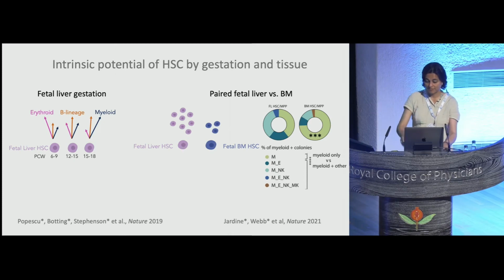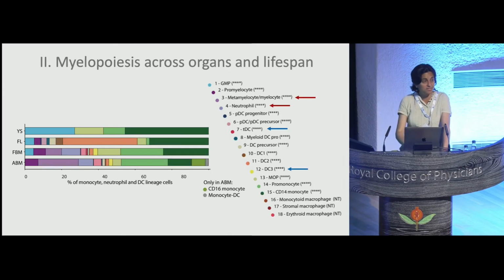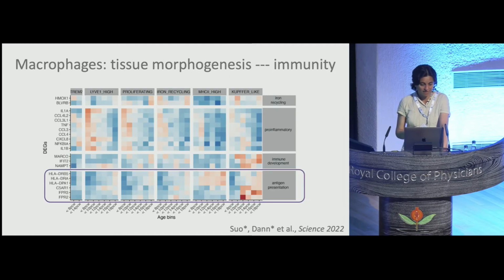So you can learn a few other things about the distinct lineages, such as when the granulocytes appeared, as I said, and when some of the dendritic cell subsets diversify within the fetal bone marrow. And if you then start to compare across age, including adult bone marrow, you can see how this composition changes across the human lifespan. And also begin to appreciate some of the more unique features of the immune system.